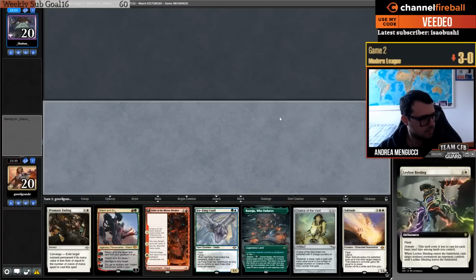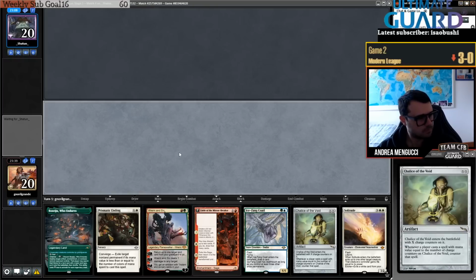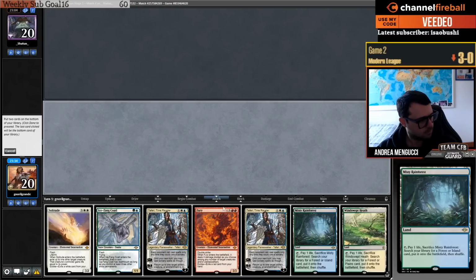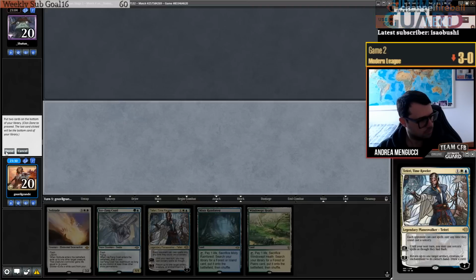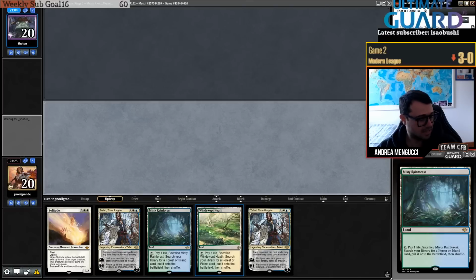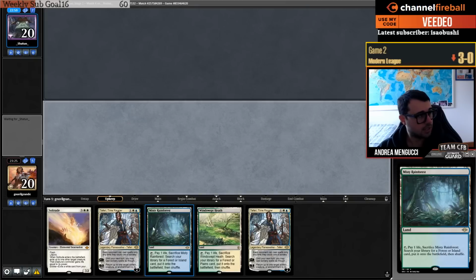I'll mulligan this hand. Have to go to 5. Yeah, I think maybe I could have cut 1 additional Wrenn. Keep it. Actually, I think Coatl is bad. Yeah, I think Coatl is also super bad. Really tough matchup.